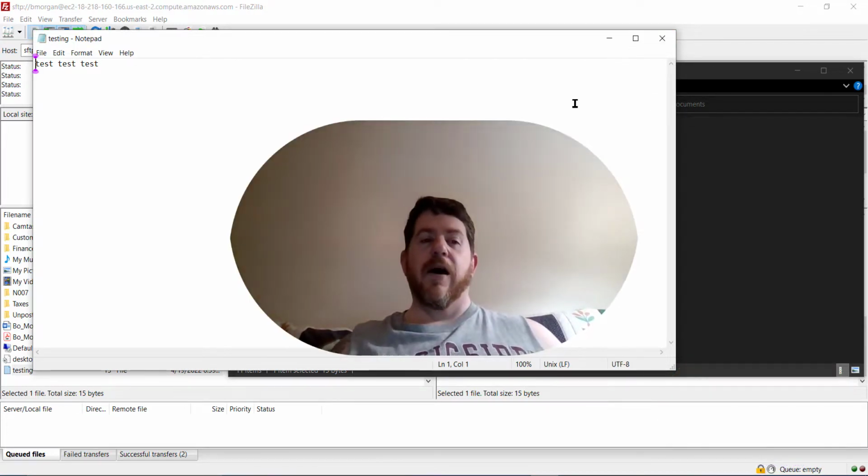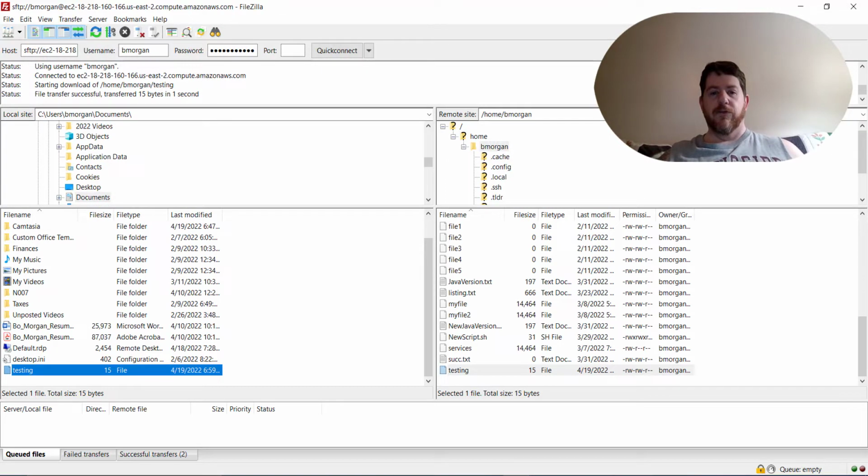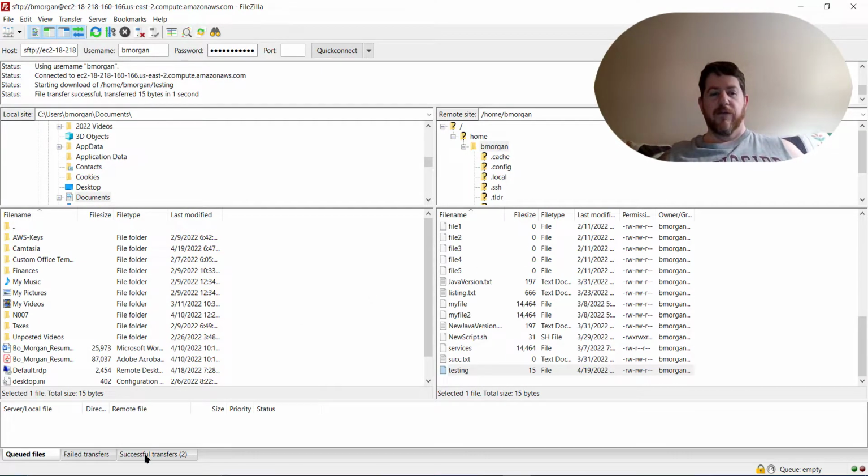Transferring any type of file or photo will be the same process exactly. And what I love about using Filezilla is that you can see your file structure of where you're at and where you're going easily over here, and it actually verifies the transfer too.